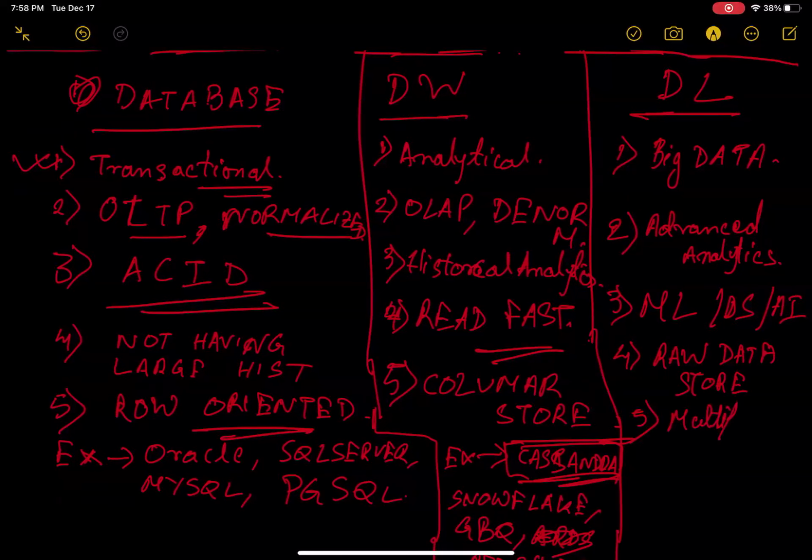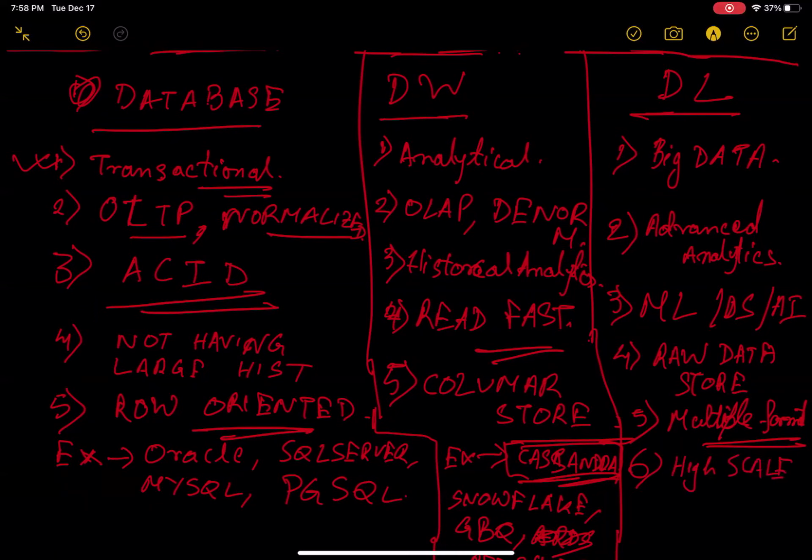It can be stored in files like CSV, Excel, Parquet, anything. Here in a data warehouse, your data was in a table. In a data lake, it can be in multiple formats. It can be an audio file, a visual file, a picture, anything.